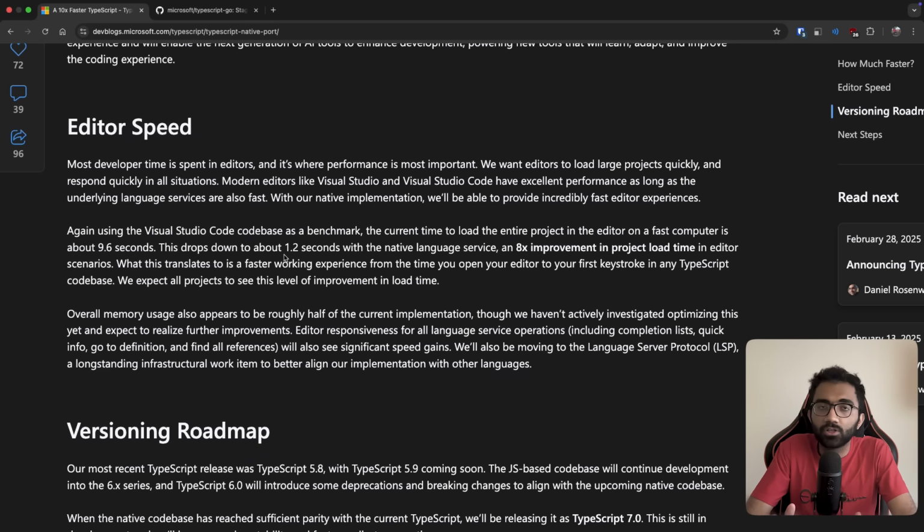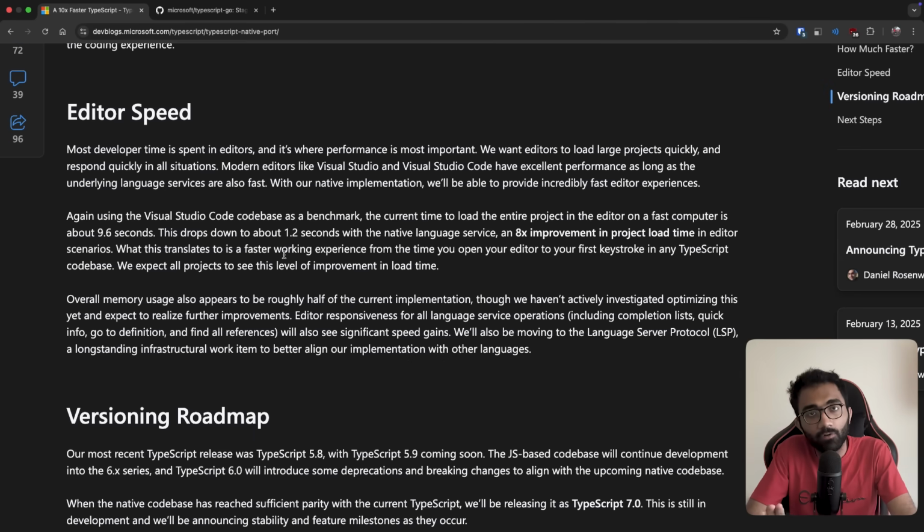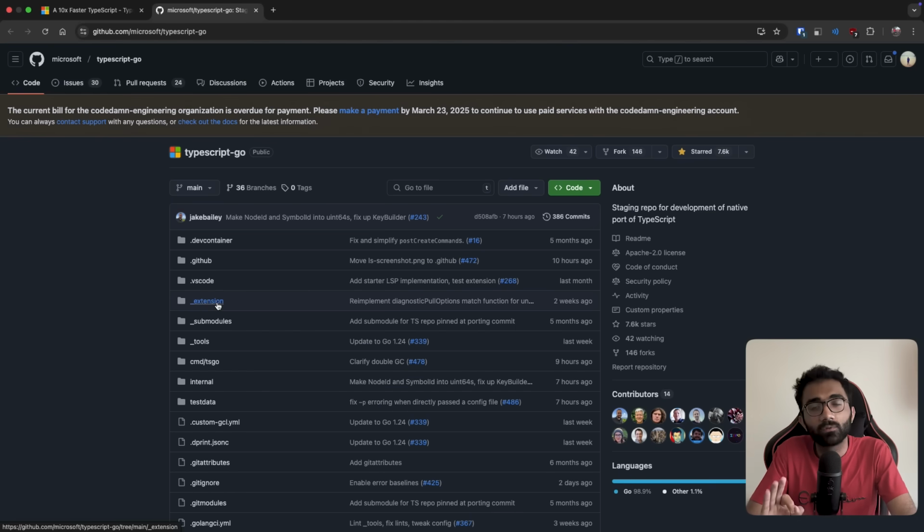For any big project, if you have opened it in VS Code, those wiggly lines that you see in the editor come from the TypeScript compiler itself, because TSC is the only thing that can tell you, except for ESLint and other linters, for example. But TSC is also one of the things that can hint your IDE about the correctness or incorrectness of the code that you have written. And especially, this is a massive thing for bigger projects. Not only this, it will also result in a lot of cost savings.